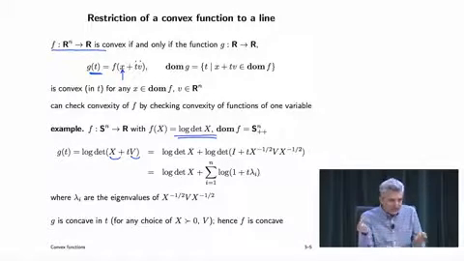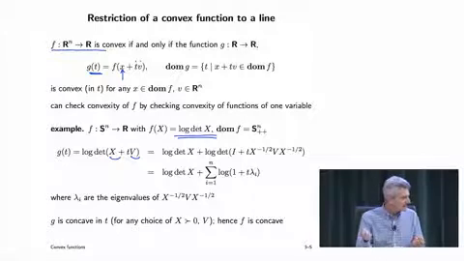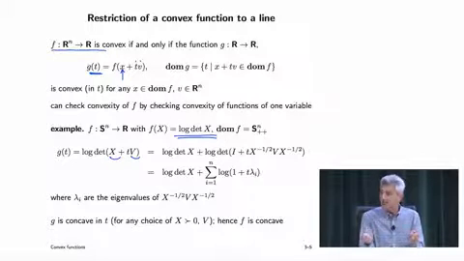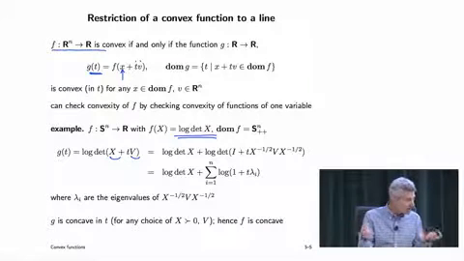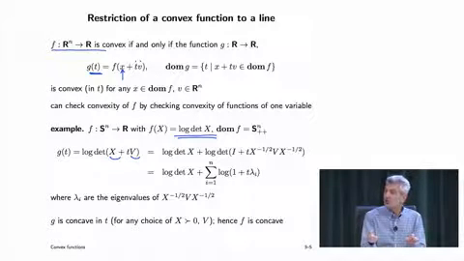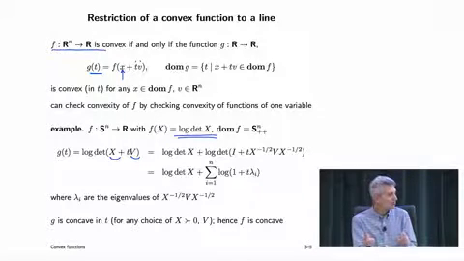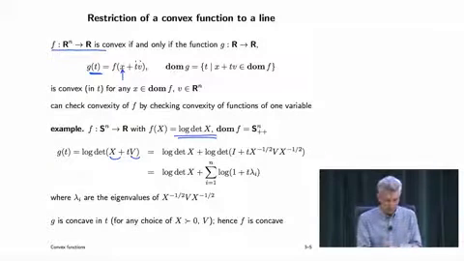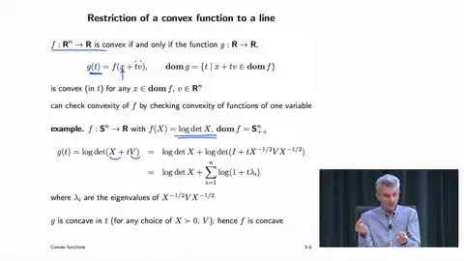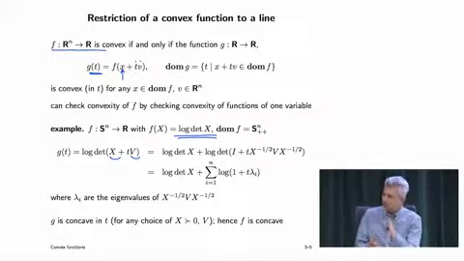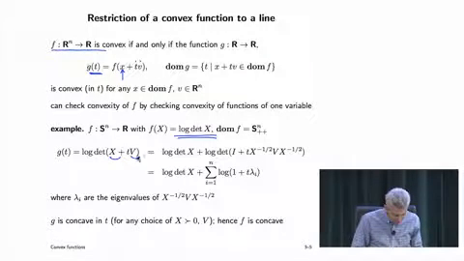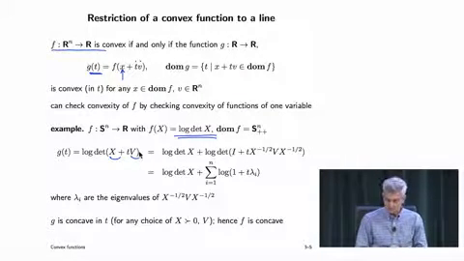Now, for some values of t, there's an interval where that thing is positive definite. But it is possible, if you make t big enough one way or the other, that the matrix will become not positive definite, right? So there may be an interval of little t over which x plus tv is positive definite. So these are positive definite matrices. There's a line, and it may intersect it. Now, you can have weird things where it intersects it at only one point. It's a half-open interval. But that would happen, for example, if v is positive semi-definite, the direction.